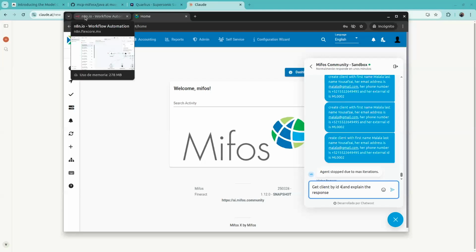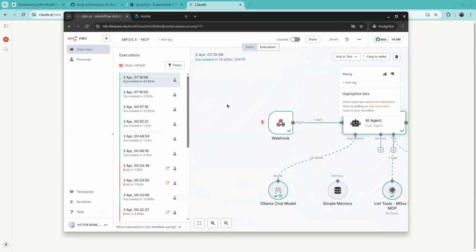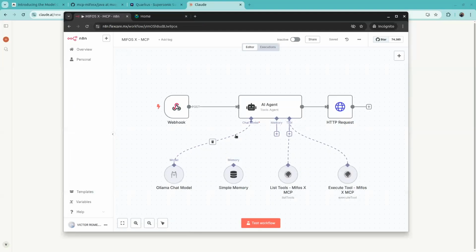Also, we can retrieve the information using only the name. And we go back to our instance in order to test the workflow. As I have previously commented, this is in a debug mode. That is the reason that we have to continuously start the flow.